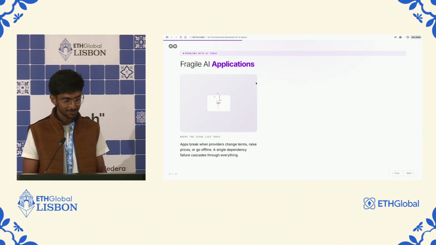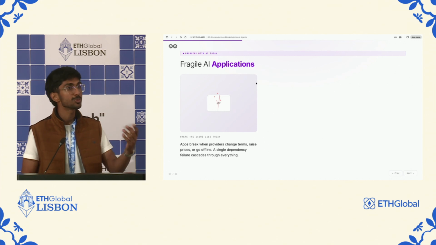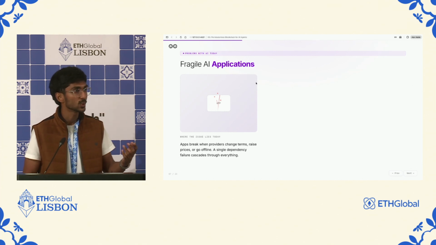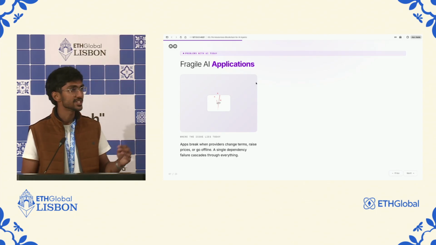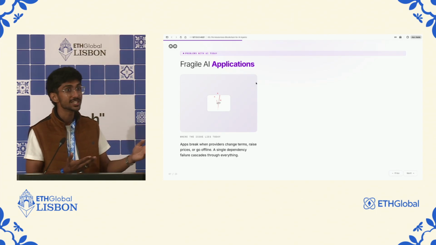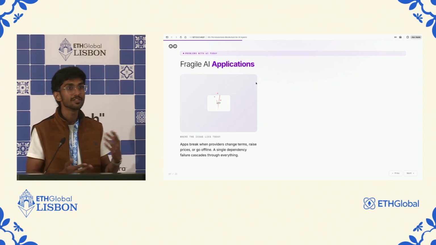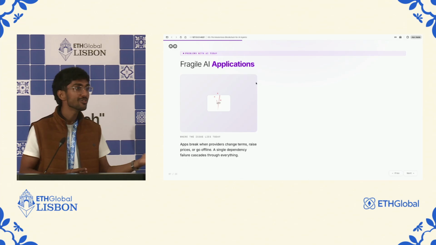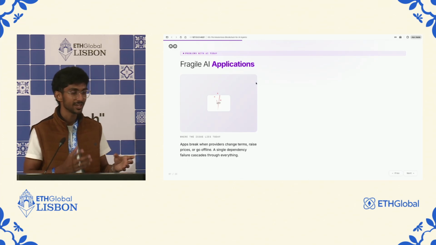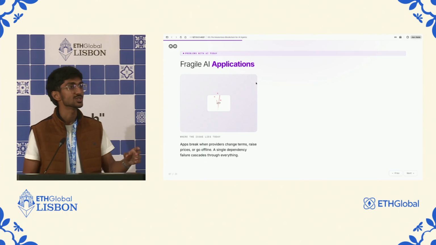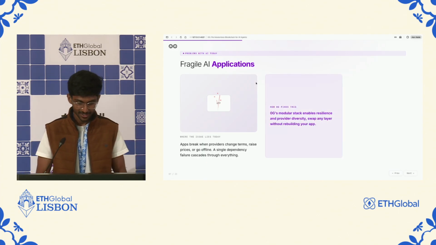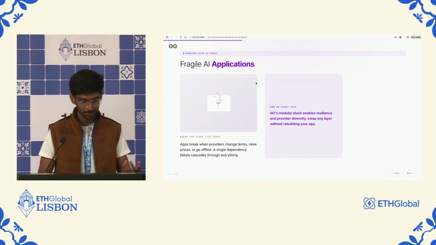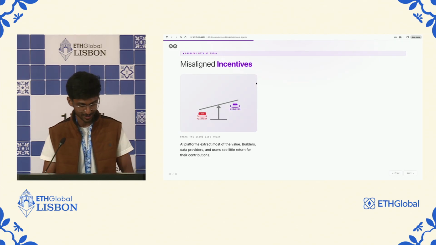And applications break when the pricing increases. You need to switch providers, and switching providers means you need to compromise the quality of what you offered your users. For example, you might use a really good model which was cheap in the start, and you need to switch the model because they increased the pricing and it's not giving a good ROI for you. But it'll affect the users of your app, right? So that is a big thing when they dynamically increase or change the pricings. So yeah, with 0G's modular stack, you can swap any layer without rebuilding your whole application. You could find more on this in the upcoming slides.